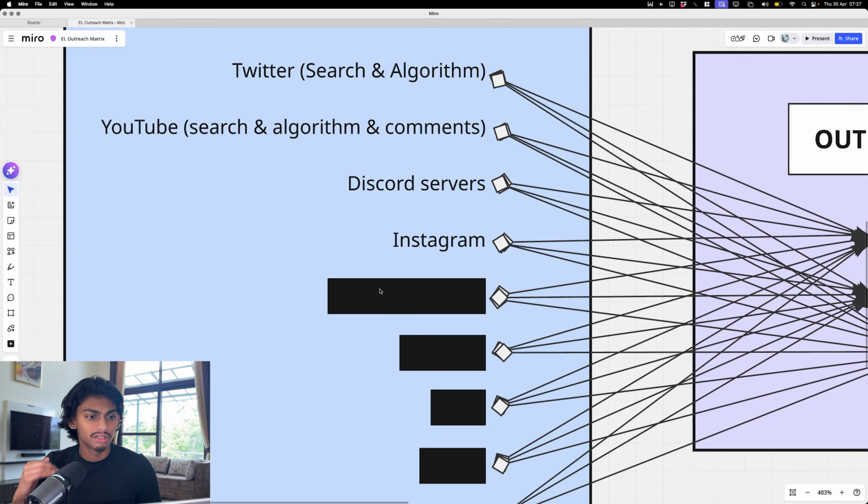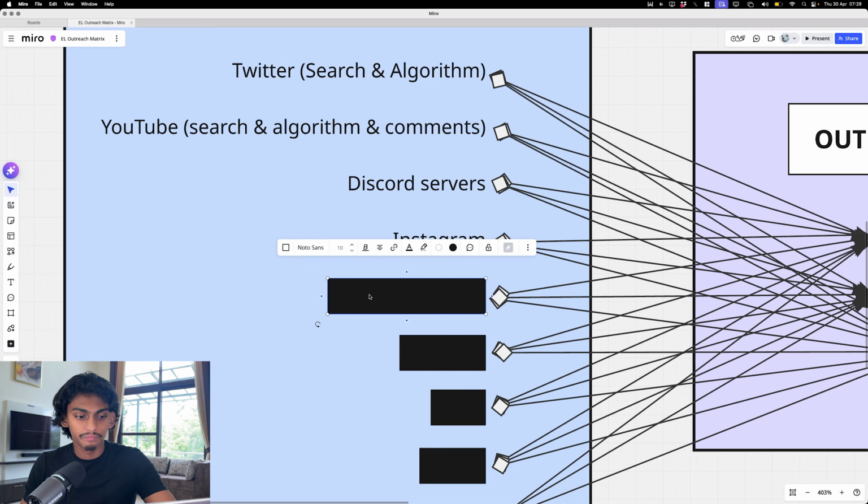Next, we've got Instagram. This works a little bit different to Twitter. It sounds like it would work the same, but I found Instagram is less useful for pure intent-based searches. Instead, you're going to treat it more like YouTube, where you find content that your avatar, your perfect client, would want to watch, and then you scrape the likes if you can, but more importantly, the comments and the followers, because you'll find large YouTubers on there. Instagram is also great, just more of a long-term thing, where you follow creators, and sometimes they're going to put on their story, hey, we're hiring an editor, we're hiring multiple editors, and you following these people means you're first to reach out.